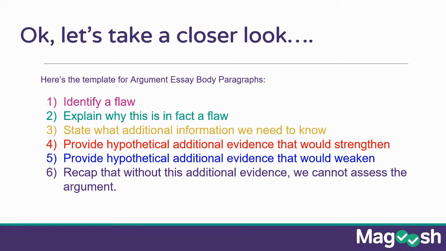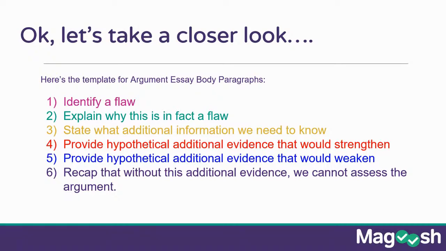Now, to get a 5, you absolutely do not have to have all 6 of these sentences in all of your body paragraphs. It's something to aim for, but it is not the gold standard. So don't feel like every single body paragraph has to be incredibly detailed. It helps if you have all of these elements, but you do not need every one of them present to get a 4 or 5, even a 6.